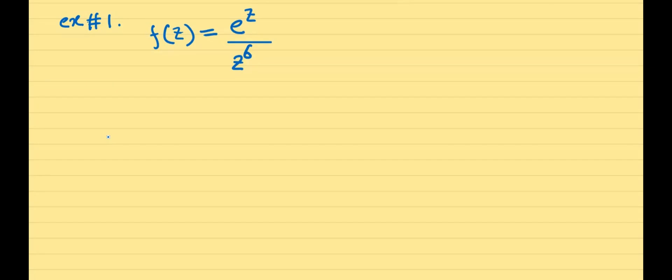Our first series is this, where we have to expand the function about the point z equal to zero. Immediately we see that at z equal to zero, this function has a singularity. But in order to be explicit, let us first look at the expansion. We know for all z, we can expand e to the power z about z equals zero, and what we find is the following.